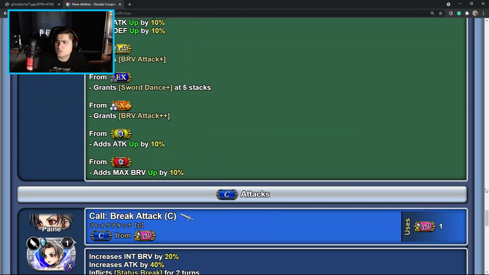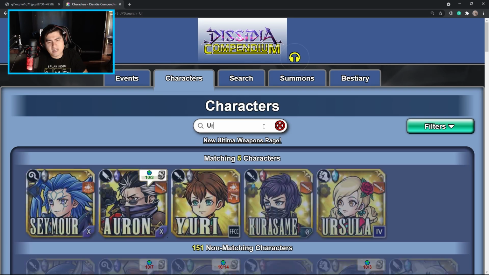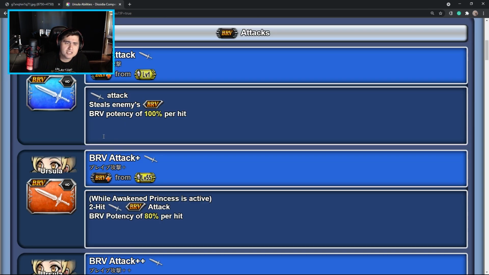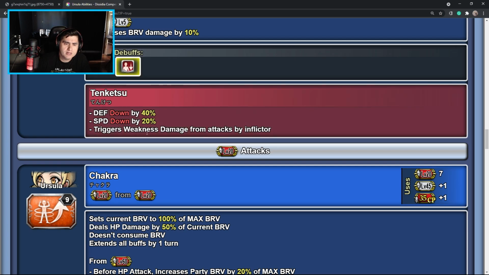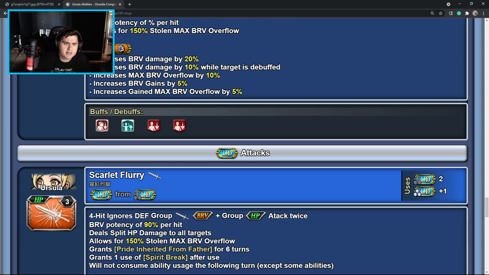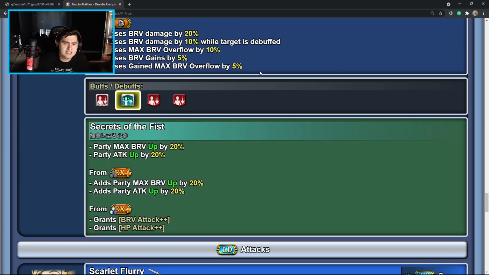Ursula, let me see if I could just quickly look her up here for you guys. Ursula, from what I remember, I never picked her up. Okay? I never picked her up. All I just know is she has massive amounts of Brave gain towards your party members, which is useful. Weakness damage from attackers inflicted, that's fine. Right, just quick overlook. What are we looking at? Tatetsu, defense down, which is fine. She gets Secrets of the Fist.